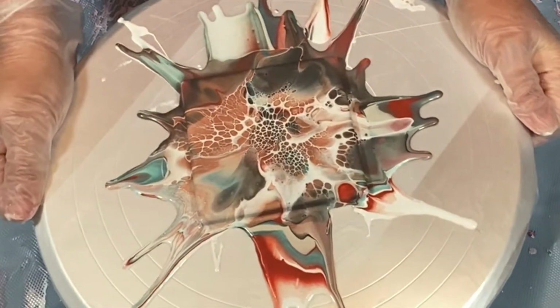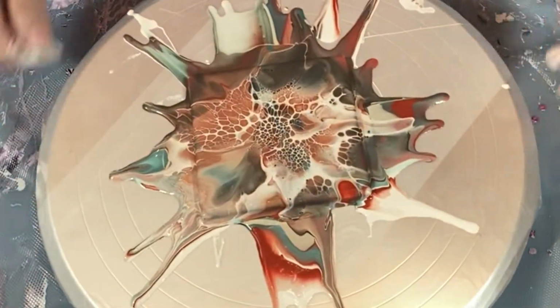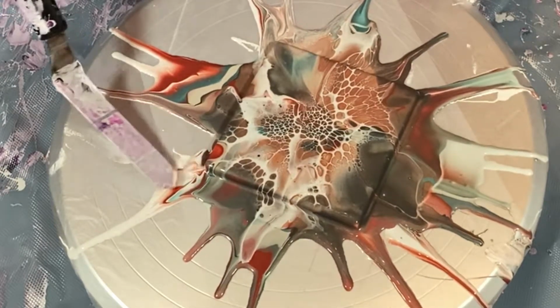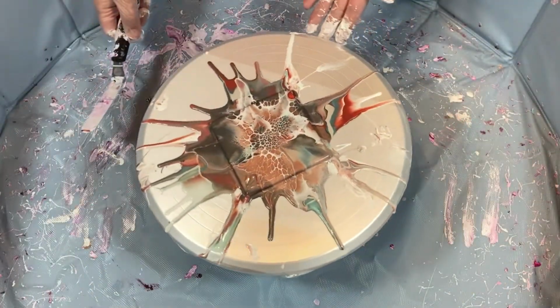All right, and that's looking pretty. I'm just gonna center it a little bit. I'm gonna give it one more spin. That's looking really pretty. And all my sides are covered. I like to look around just to make sure. And if not, what I do is I take a little spatula that I have, which is what I use to lift the tiles up, and you can kind of just pick up some of the paint that has flown off and just touch up any areas that are not covered. But this is mostly covered. And I think that'll do it for this one.